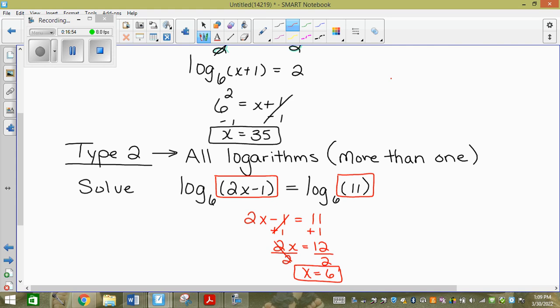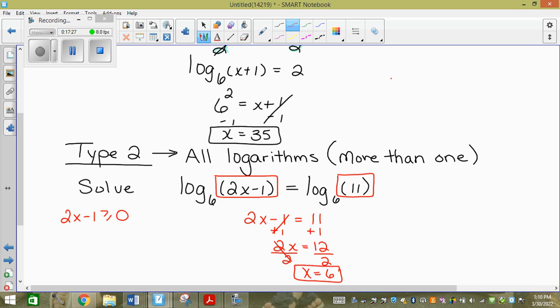So they're going to ask you to state restrictions. When you have logs, you actually have restrictions. Now why? You're going to see tomorrow because we have graphs of logs. The reason you have restrictions is that what's beside a log has to be greater than 0, right? I told you it can't be 0 and it can't be negative. So I just take what's beside the log. I say 2x minus 1 must be greater than 0. Whatever is in here, this 2x minus 1, needs to be greater than 0. If it's 0 or negative, it's out. And then I just solve.